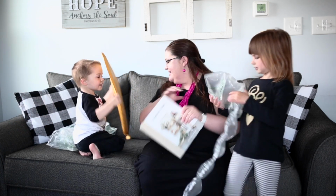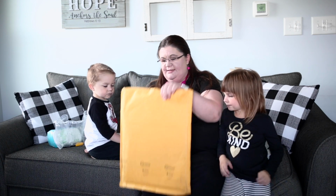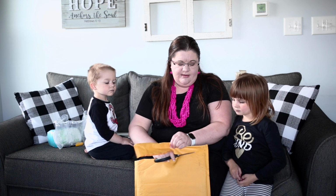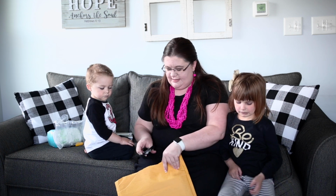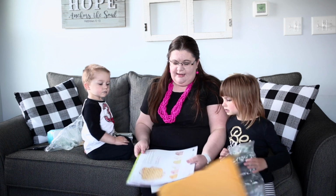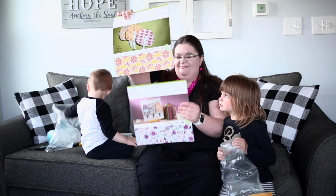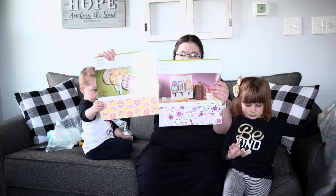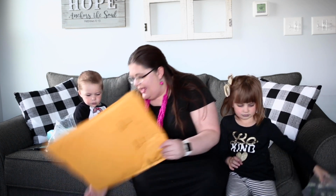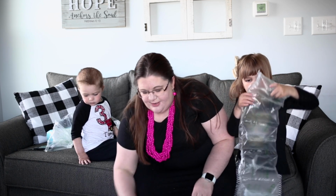Okay. Here. Then, this is something that goes with there. Okay. So we're just going to cut this open, and I think this is the card mat, but I could be wrong about that. Nope, it's not. It is some Cricut paper, though. So this will be fun to use. I think this was on sale. I was really hoping this would have the card mat, but we don't have that yet.